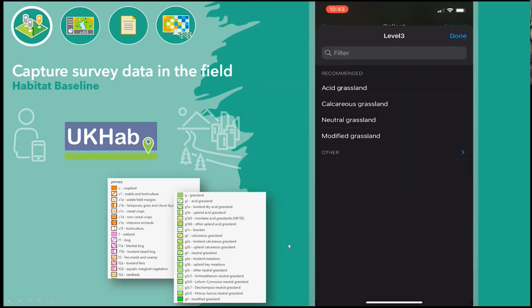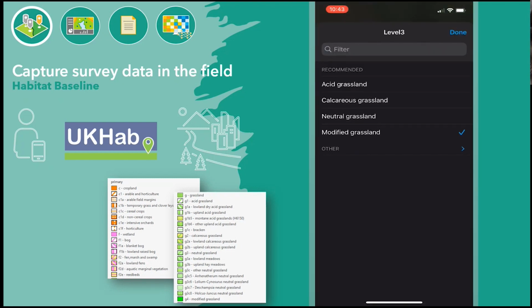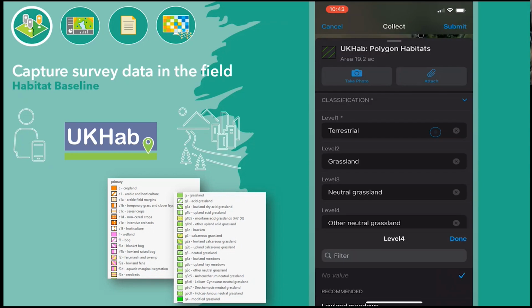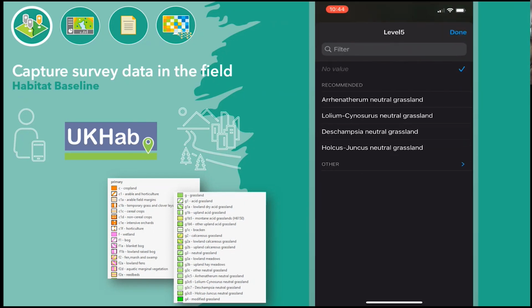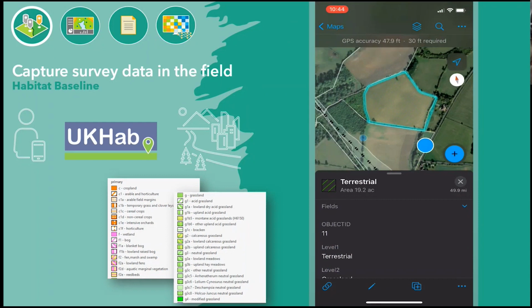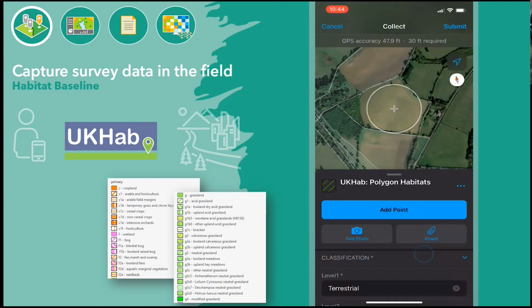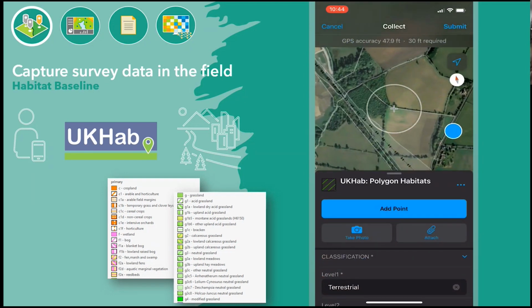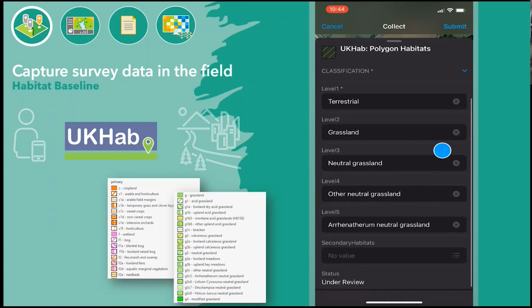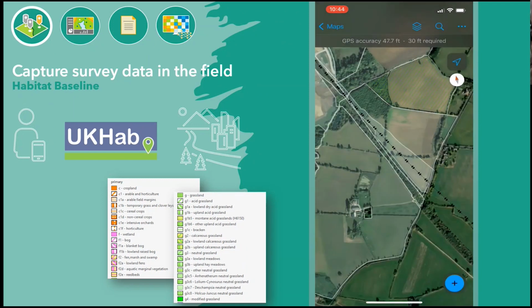If we jump back to that UK HAB schema, this has been created with this data hierarchy by bringing the domains into ArcGIS Pro and leveraging contingent values in order to keep this underlying data hierarchy between those levels and the different values that you're inputting. Being out in the field as well, you can use Field Maps to increase efficiencies by copying those attributes. You may have a similar habitat baseline nearby, so you can go in and copy that over. I'll just discard that for now.